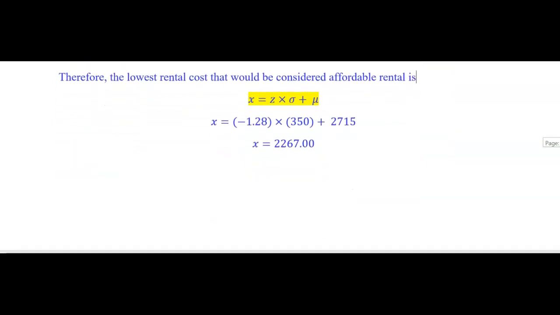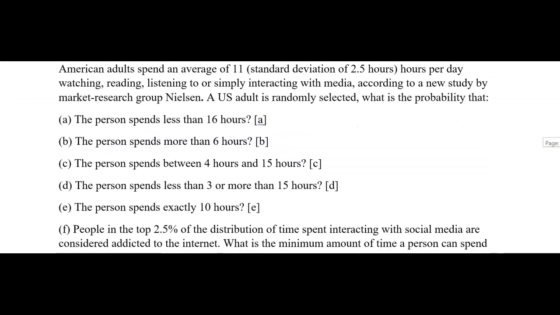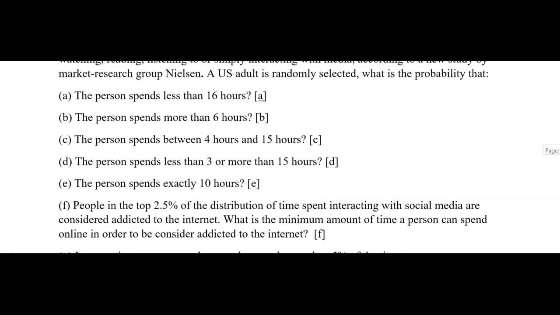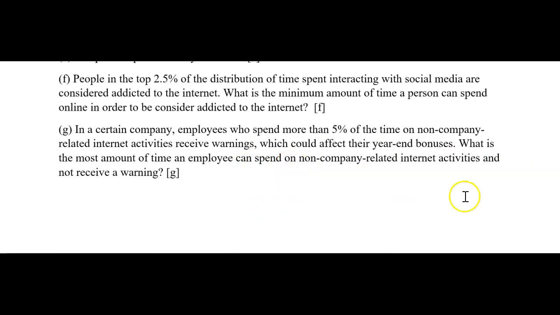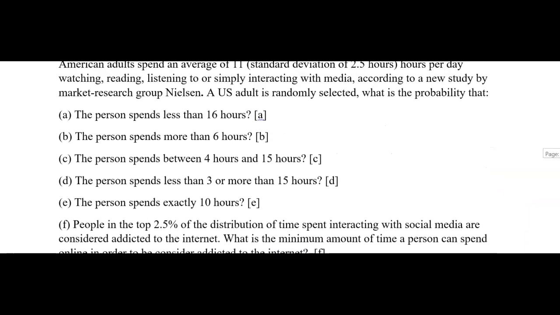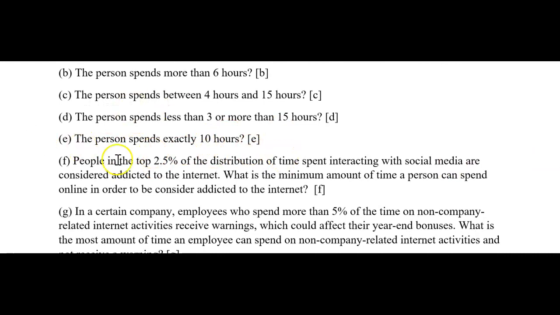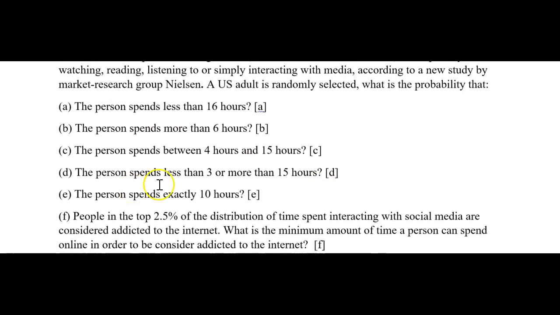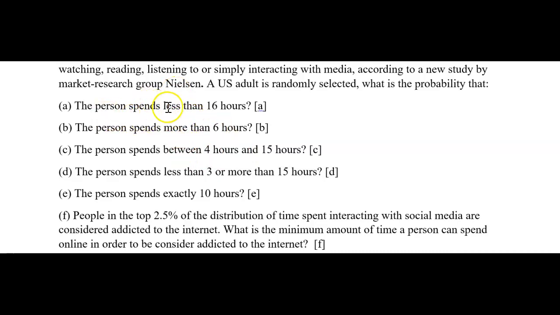Okay, so there we have it. Now, all the questions will follow this format. You will have a question that asks you to find the area on the left side, one that asks you to find the area on the right side, between, on the outside, exactly, and you would have 2 questions where you have to find the z-score and use the x formula, right? Now, for the test and the quizzes, it may not be in this particular order. They may be jumbled up, but I just want to put it in an organized way as you learn it, to look at the different cases: to the left side, to the right side, in between, on the outside of 2 z-scores. Exactly, this one, the answer is always going to be 0. And then for A, B, C, D, and E, you use the z-score formula.